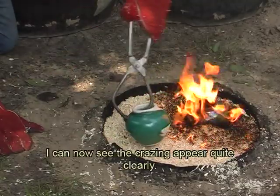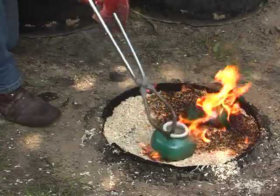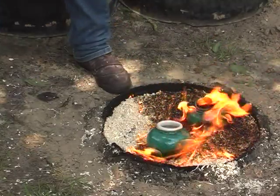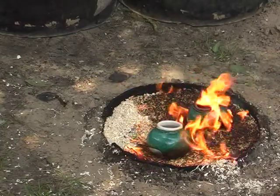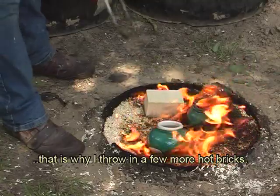I can now see the crazing appear quite clearly. I think that here we should have more mass. That is why I throw in a few more hot bricks.